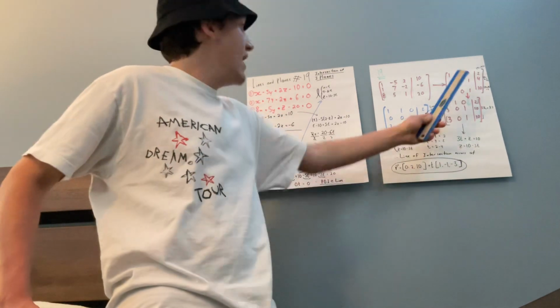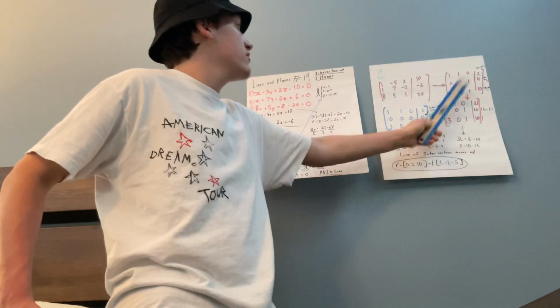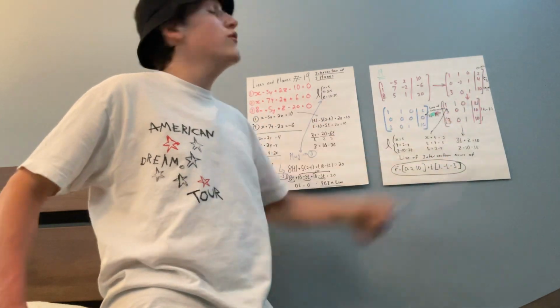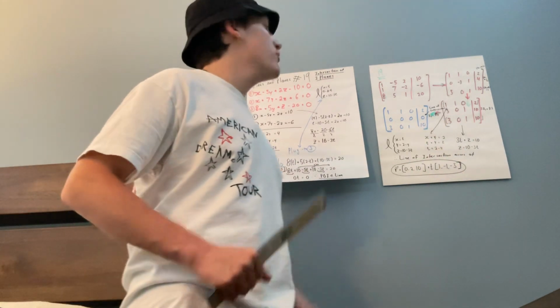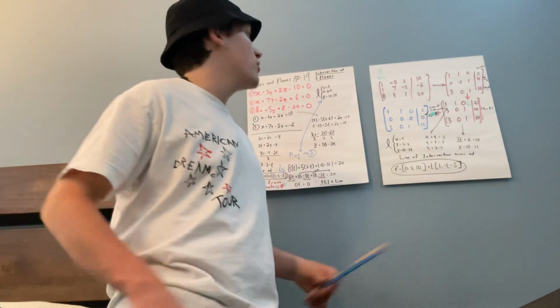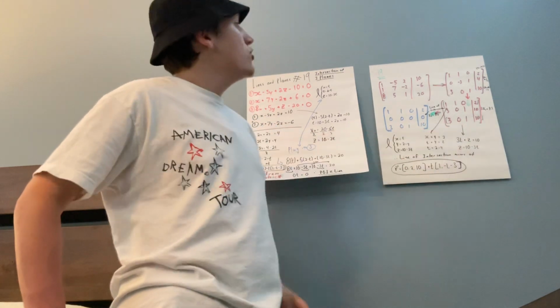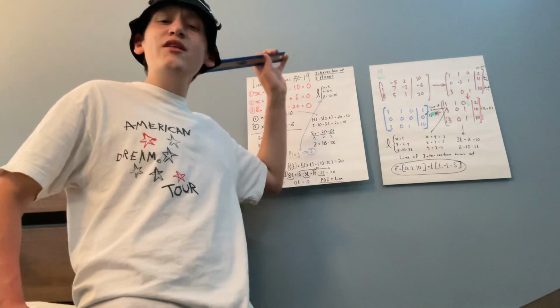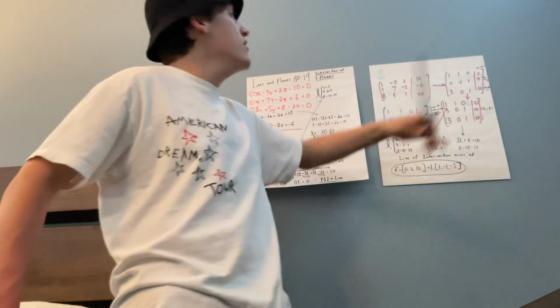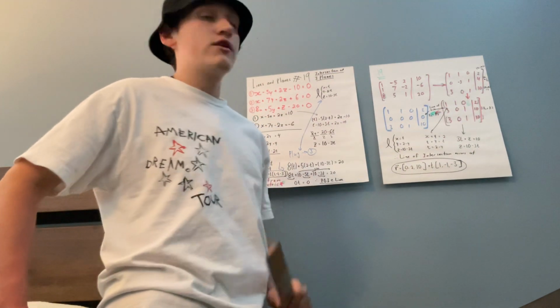So, as you can see on the board, you have the next matrix. Using this, you can start to solve further. So, we're going to start with row 2. If you multiply row 1 by 3, and then add it to row 2, as shown here, you can get 3, 0, 1, 10. Wait, what does that look familiar to? I think it looks familiar to row 3 in the previous matrix.